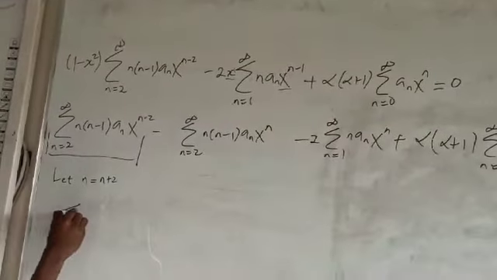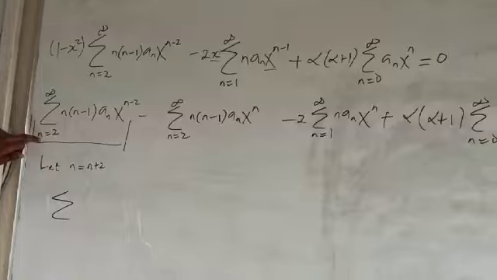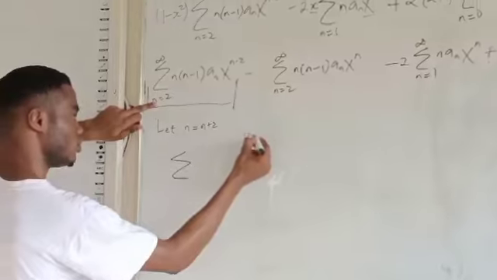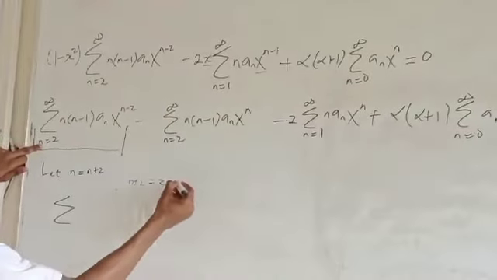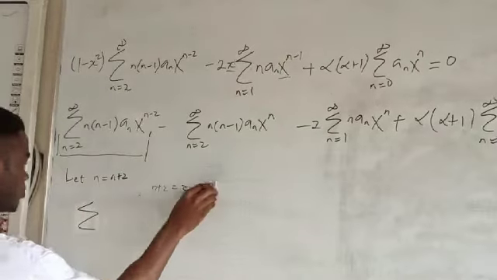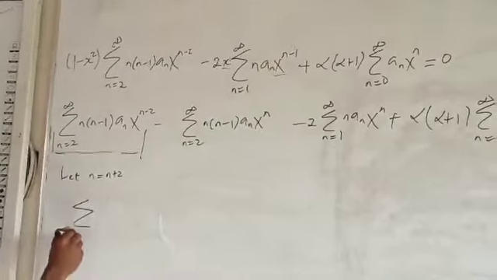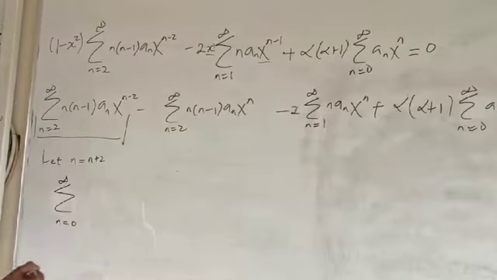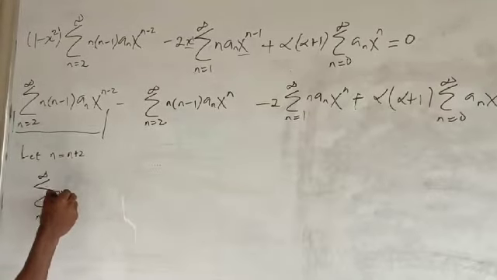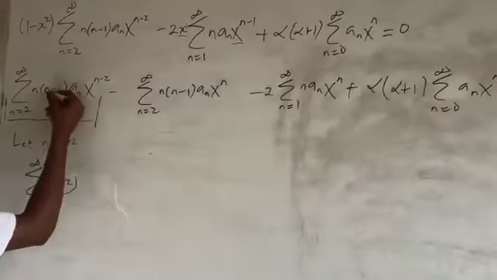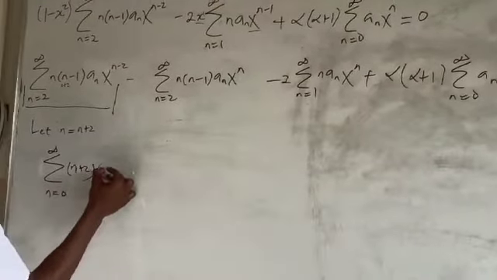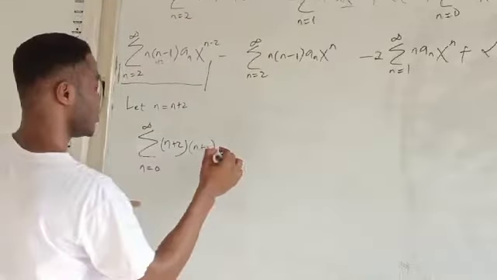So, from there, we have the summation of, now since n is equal to n plus 2, solving n plus 2 equals 2 means that n is equal to 0. So the limit changes from n equals 0 to infinity. Whenever we see n, we impute n plus 2. So we have n plus 2, and of course, if I put n equals n plus 2 here, what I'm left with is n plus 1.